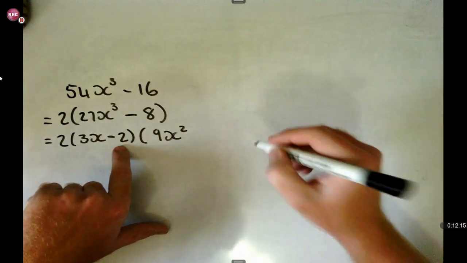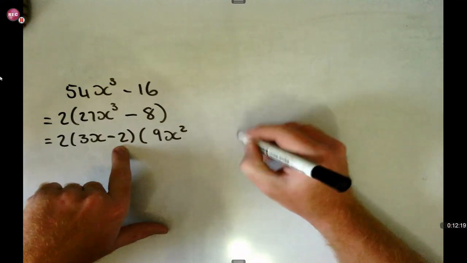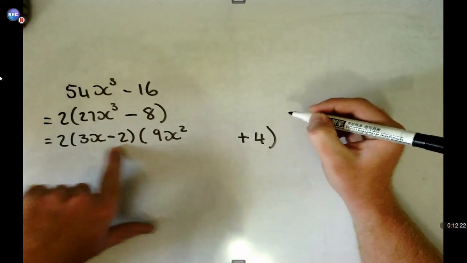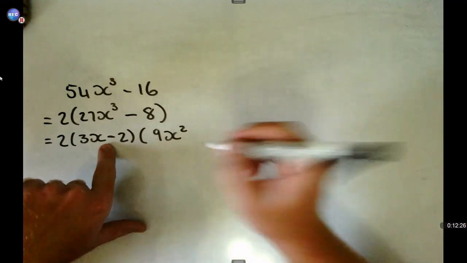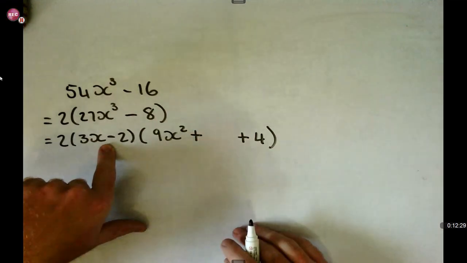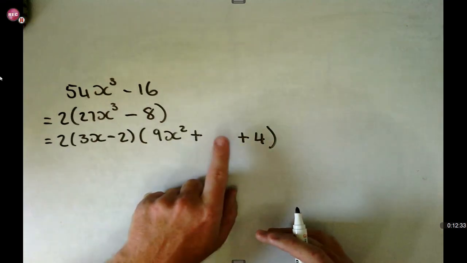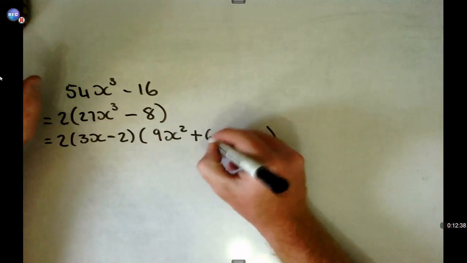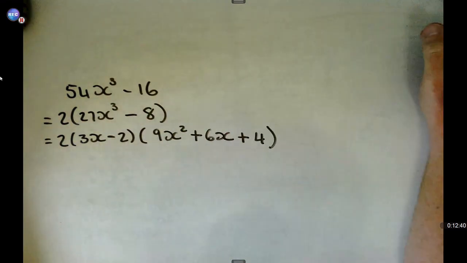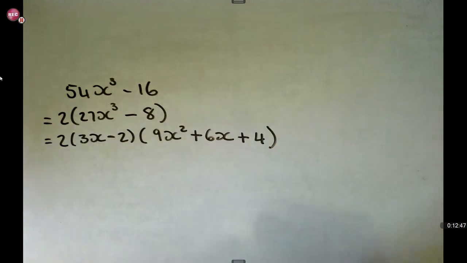Then 2 times 2 gives me 4. But remember now that the last sign is always a positive. And your second sign here is always the opposite of the first sign. So that would be a positive. Now, we need to multiply these two with one another to create the second term in the second bracket. So 3 times 2 is 6, and we just add the x in, and there we go. All done and dusted and factorized. Okay, let's move on to our next question.